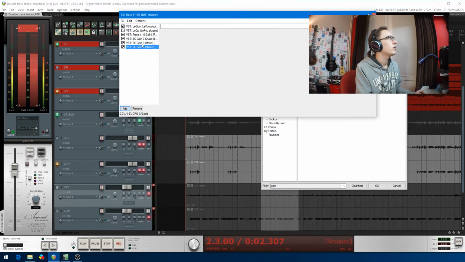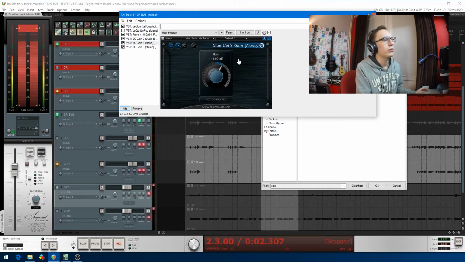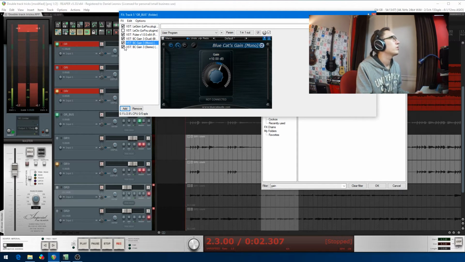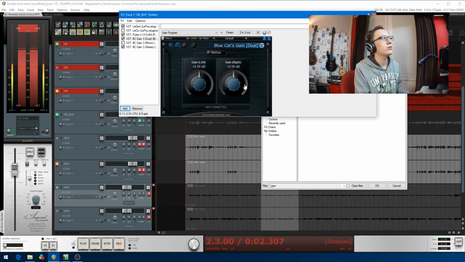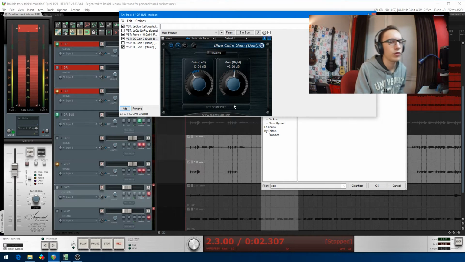So you have mono, just one knob. You have stereo, but in this case it's quite the opposite. So stereo means that both of your channels run through one knob, and dual is your left channel runs through the left knob and right channel runs through your right knob.